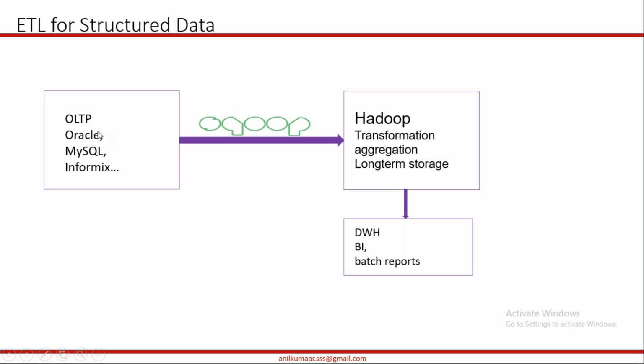Suppose you are having some employee data or department data, whatever it may be, and you want to join those tables with the help of PIG. Initially, bring those employee and department tables into Hadoop by connecting with Sqoop, so that your data will be available here. Now you can start the transformations and aggregations and everything. Then of course this remains the same here. You may be looking for some long-term storage, or going with some data warehouse systems, or business intelligence, or batch reports. These are the next levels here. Clear? Yes. Fine.